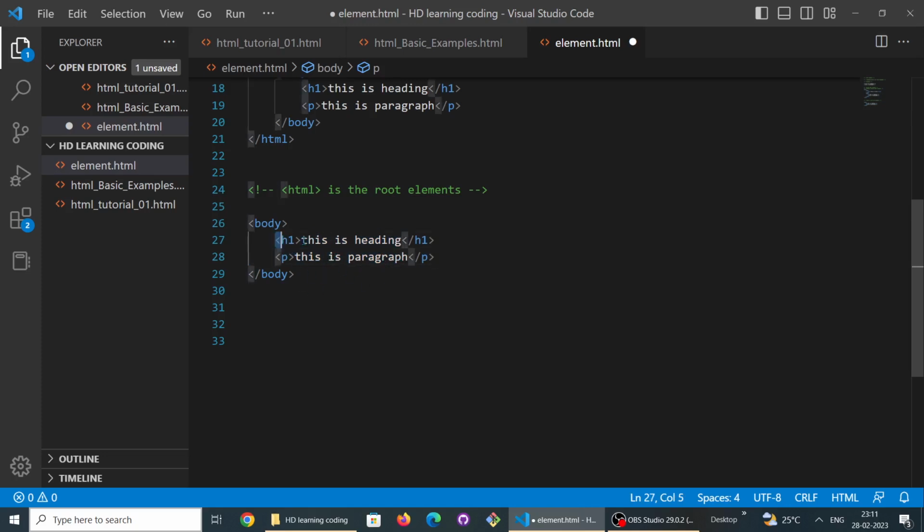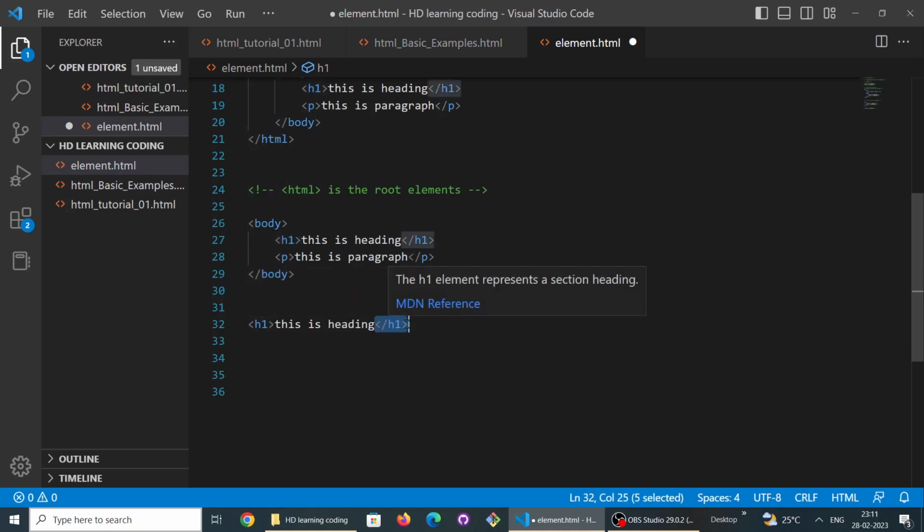Now I will explain further regarding heading. The h1 element defines a heading, and it starts with this symbol and ends with this symbol.